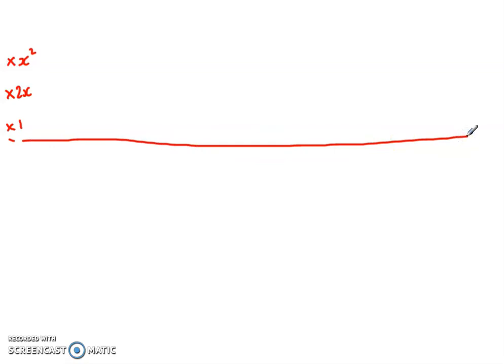Well, I'm going to split the simpler bracket, the x plus 1 squared, into 3 separate parts. I'm going to take the whole of the second bracket and multiply it by the x squared part. I'm then going to take the whole of the second bracket again and multiply it by the 2x part, and then take the whole of the second bracket and multiply it by 1. I'm then going to add up all of these terms. Now, when I'm multiplying each of these through, I'm going to line up terms dependent on their power. So for example, if I take multiplying it by 1, let's start at the easiest part.